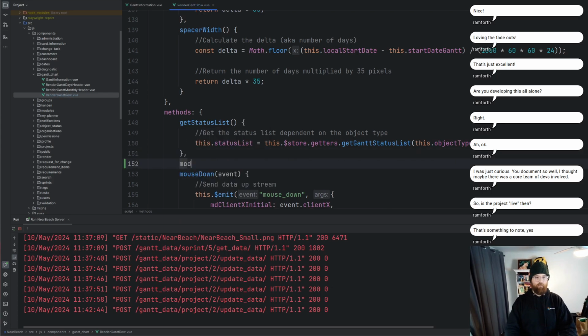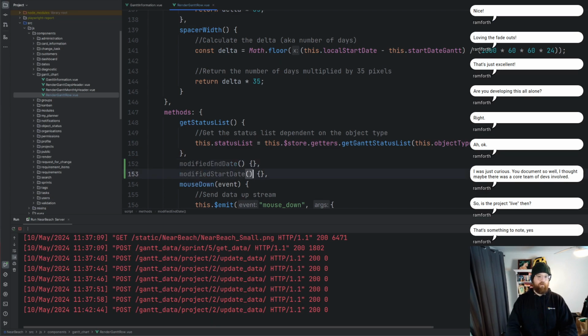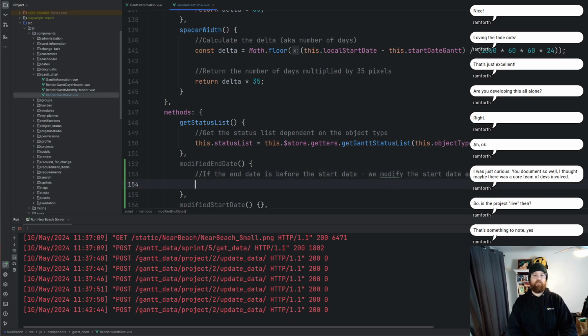So I'm just going to have modified start date here and modified end date here. All right, if the end date is before the start date, we modify the start date to be the end date minus 1 day.